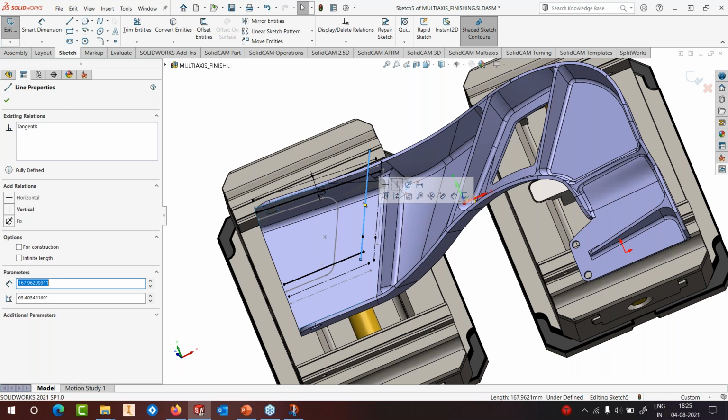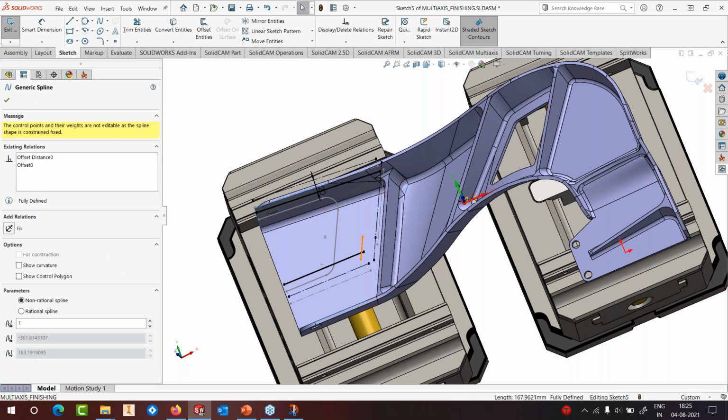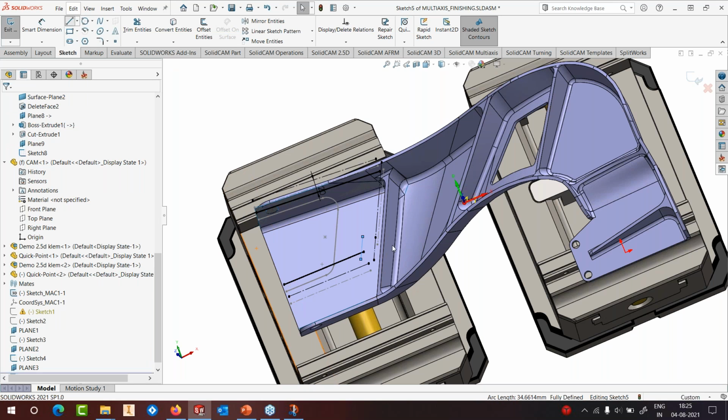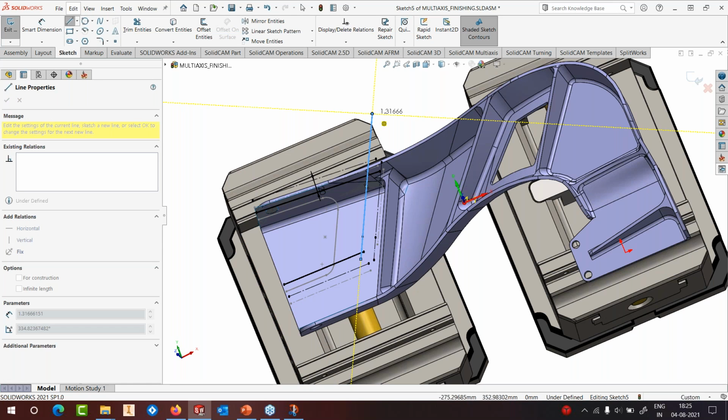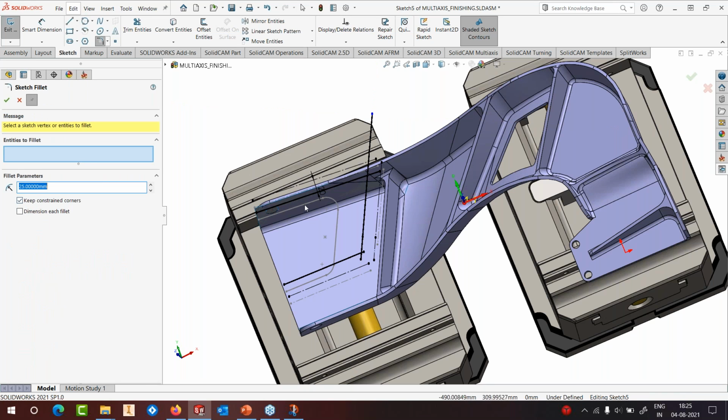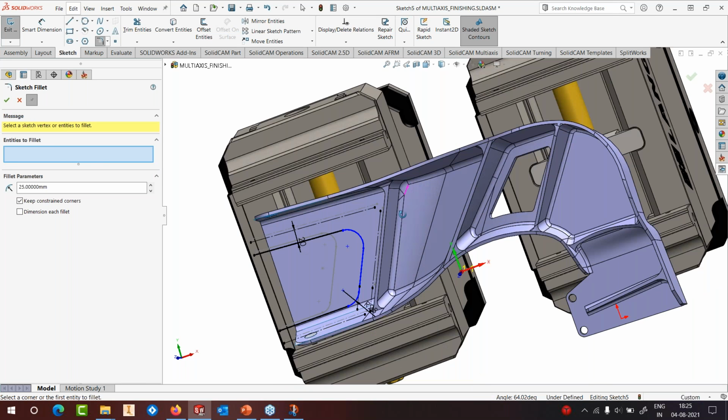Let's delete this. This one will be construction again. And we create another small curve that will follow that. Yeah. So fillet 25 between this and this and this and this. Done. So I have the curve.